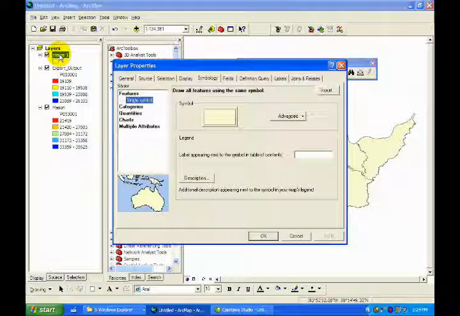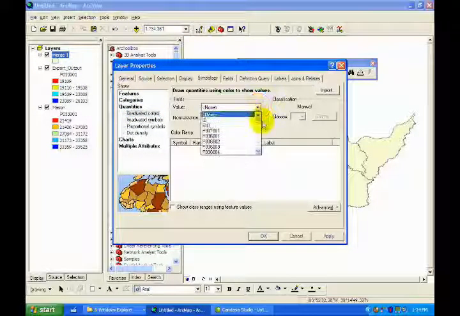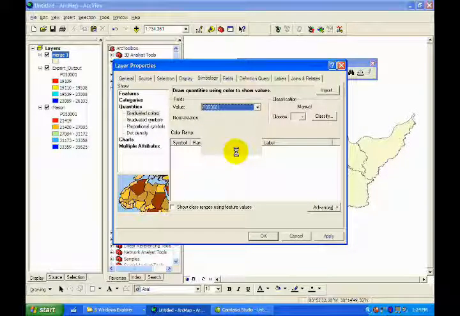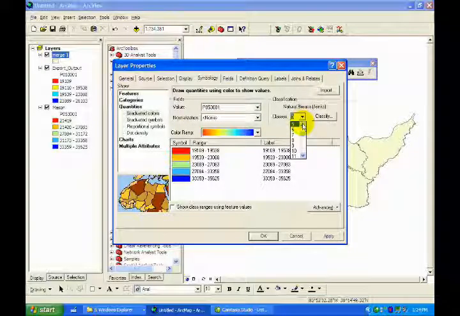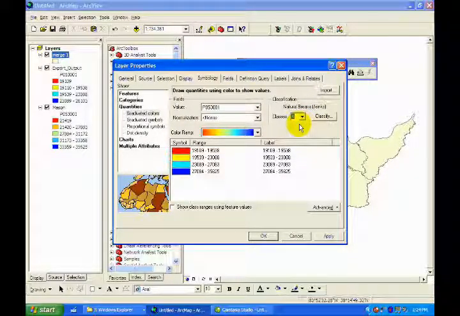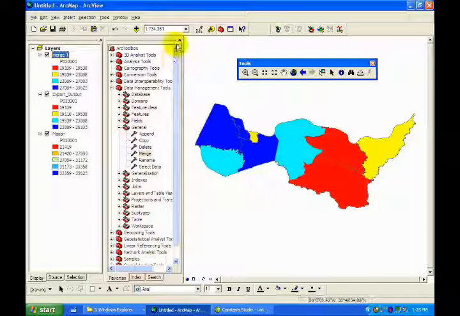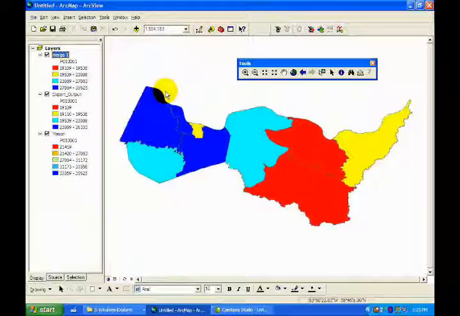If I double click to go to the properties of Merge 1, go to quantities now, you'll see here's all the different census tracts. Since they all were the same, we have all the census tracts there. Come down here to the last one, 53001. And let's say we're going to use 4 divisions for that census tract. I'm going to say OK. I'm going to close the tool window so that we have just more screen area.